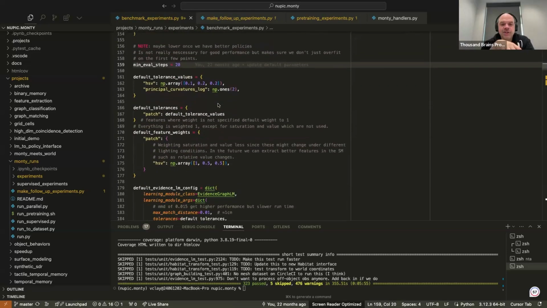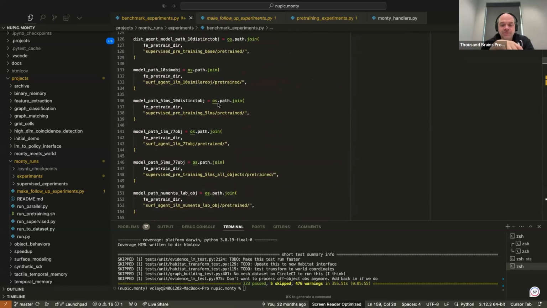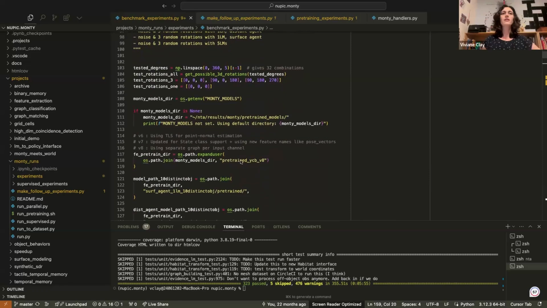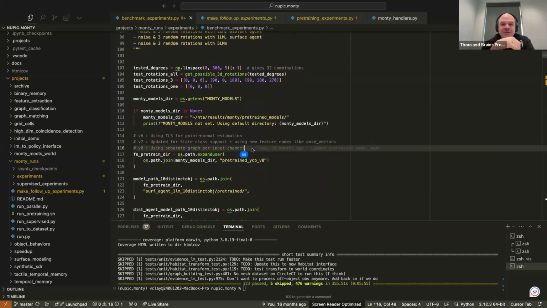On that note, I see input channel referred to in one of the comments, and it's also in the buffer. Can you tell me what input channel means here? Oh yeah, so this was a change once we implemented all the machinery to have hierarchy, so that we can have a learning module give input to a high-level learning module.